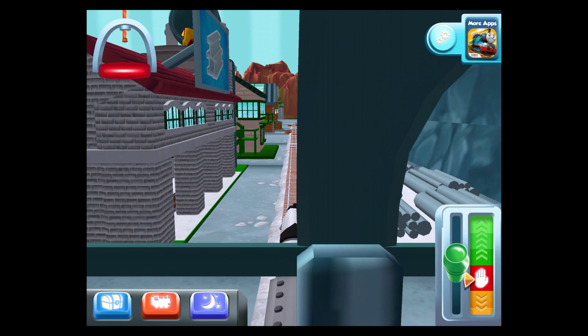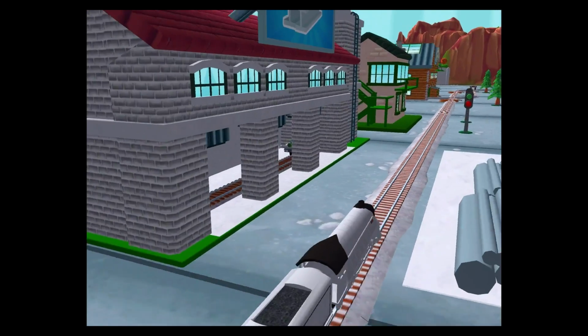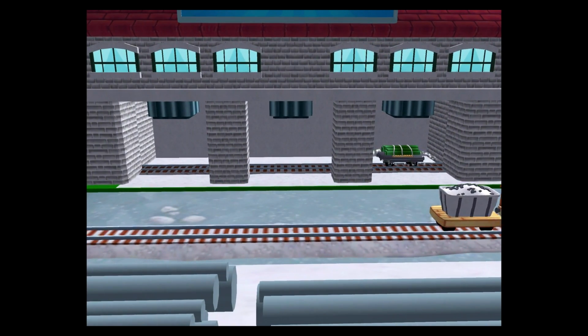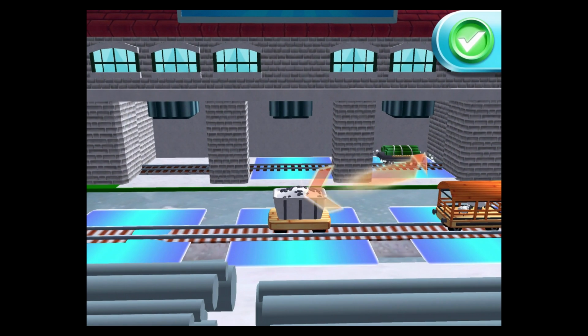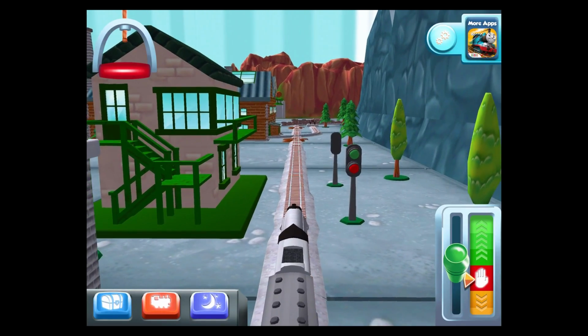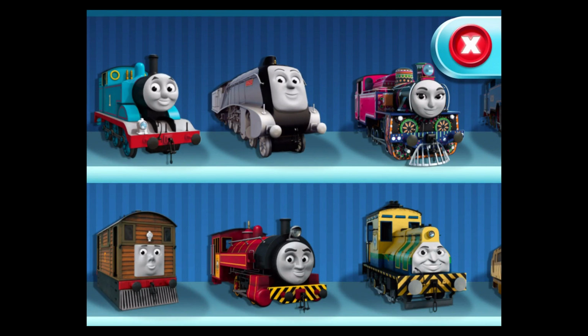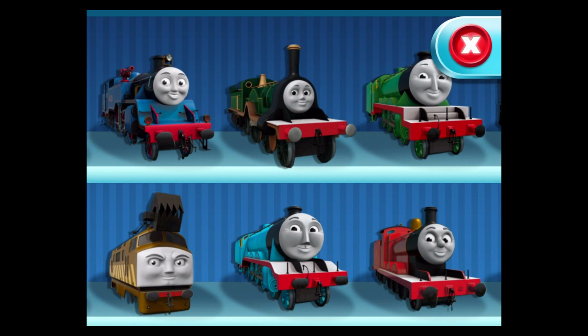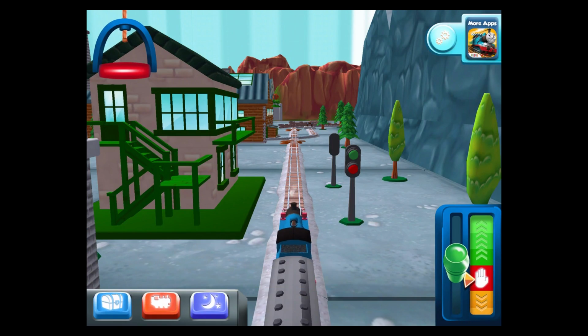The engines can't wait to see what you'll build today. When you are done, just tap the check mark. Super! Choose your engine. Bell.